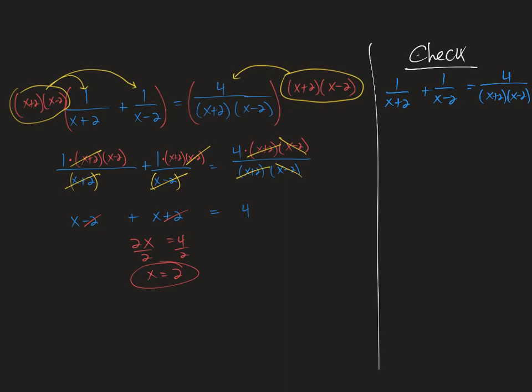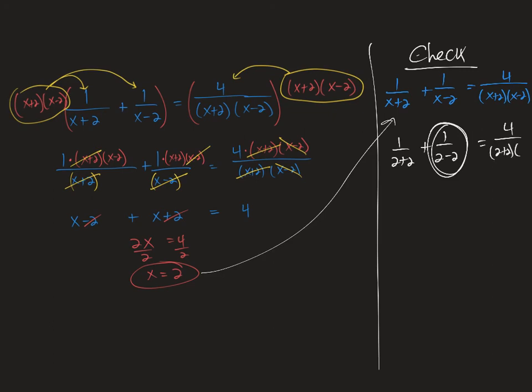So I copied the problem. I'm going to check. When I substitute x equals 2 into that, does it work? Yeah, it does, right? Because 1 over 2 plus 2, that's 1/4, and that works. Does it work here? 1 over 2 minus 2. Problem. So x equals 2 is an extraneous solution simply because of that. We can go on and convince ourselves that 2 plus 2, that's 4, times 2 minus 2 is 0, well, that's also a problem. But you just need one problem to stop and say, this is an extraneous solution.